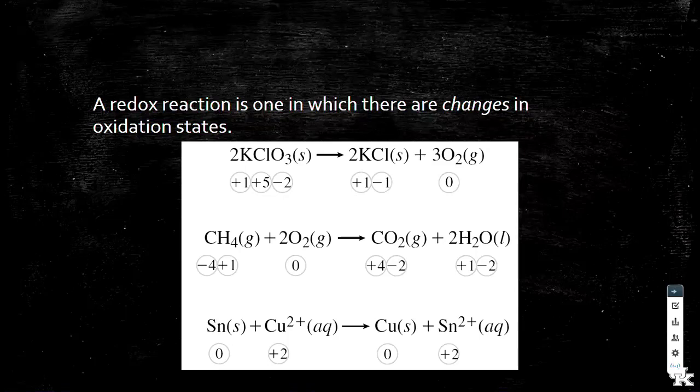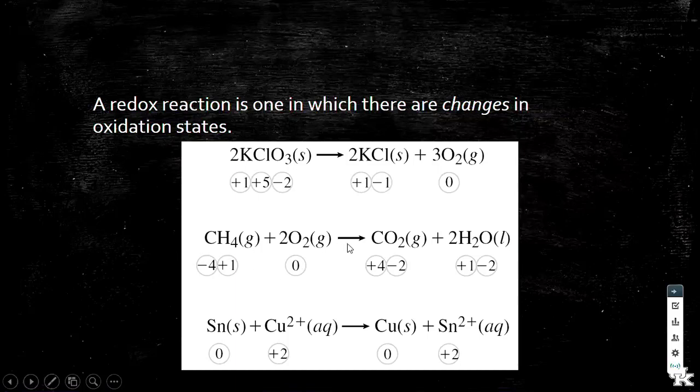So you go, okay, I've written that out, so what? What am I supposed to get out of this? Well, you're supposed to get out of this reaction that chlorine has been reduced. Now it's 2 chlorines, but you've gone from positive 5 to negative 1, so that's 6 electrons. For each chlorine, you've gained 6 electrons to get to a negative 1. The oxygen has been oxidized. We've gone from a negative 2 oxidation state to 0. So that's where we get the word oxidation, right? Oxygen has been oxidized. It's lost 2 electrons. That's why on the product side it has an oxidation number of 0. So that's the first type of reaction, okay?